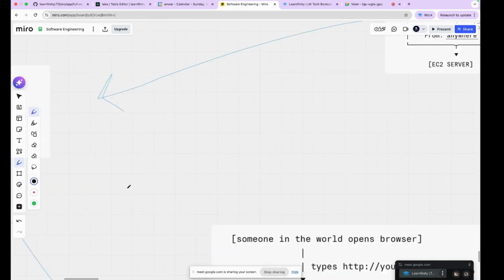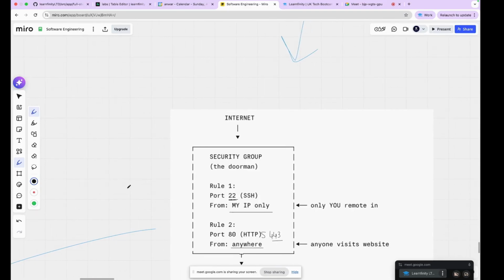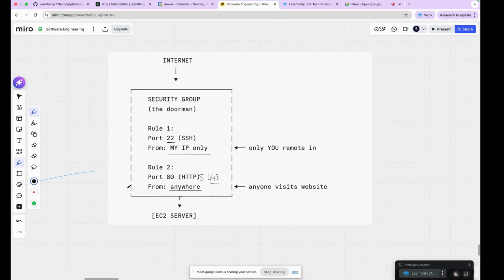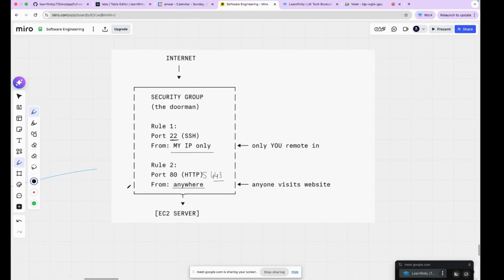Just one more thing: port numbers. Does everyone know what a port is? Just to double check. A port is a protocol that the transport layer uses.